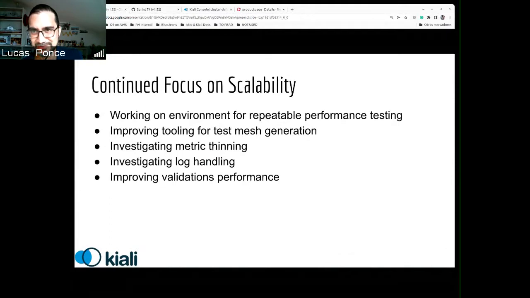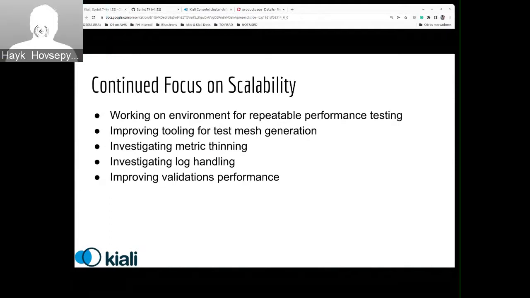Yeah. Thank you, Lucas. The idea is that as the validations are supporting cross namespace configuration validations, it makes sense to have a single validation request for all namespaces, because anyway it is validating one namespace's objects considering all the other objects.